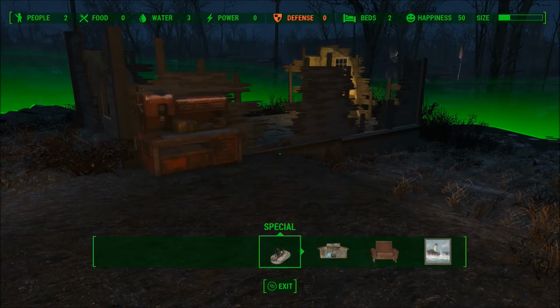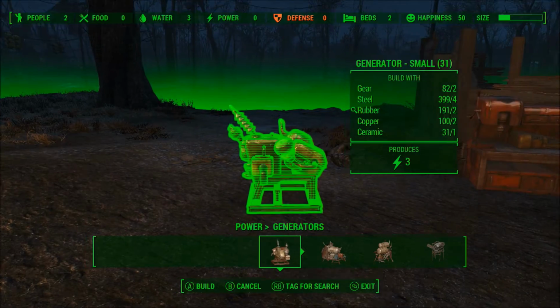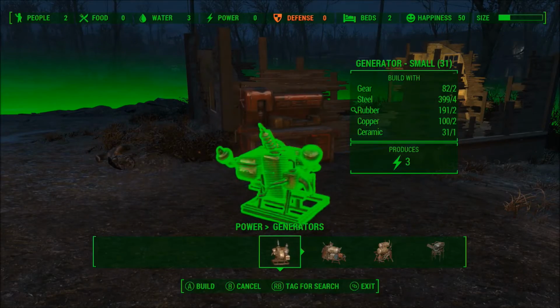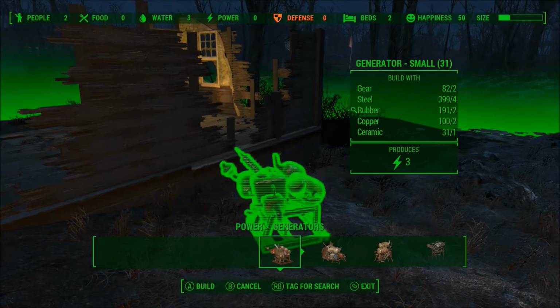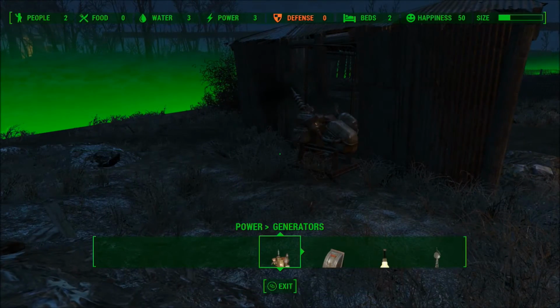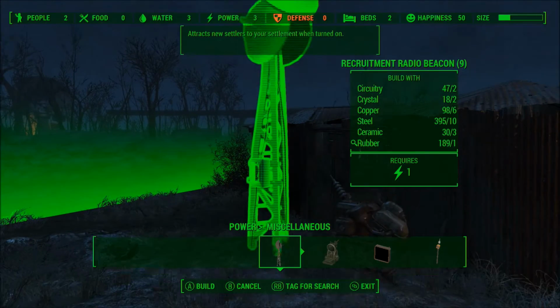And how you do that is you want to open up your workshop menu. You need to go over to power. That's where everything's at. And you want to build this generator, which actually did move all my workshop stuff over. So you might have to go to other settlements to destroy stuff or buy some materials, that is. You want to get a generator first. Lay that down. Then you want to go over to miscellaneous and get a recruitment beacon.